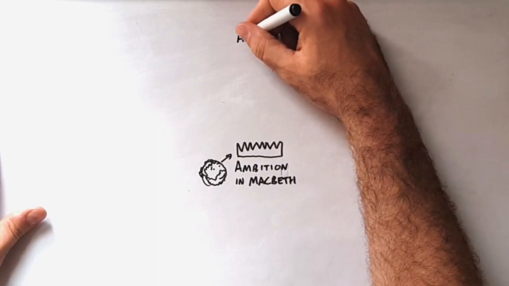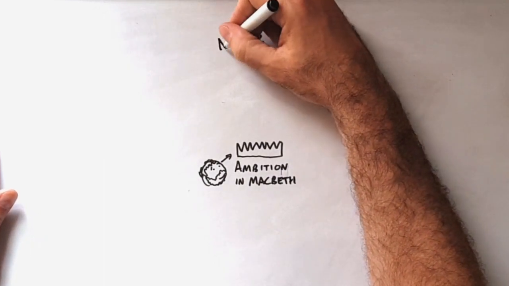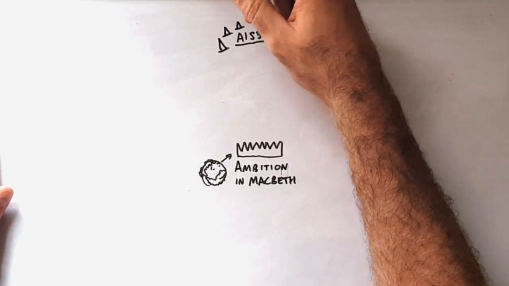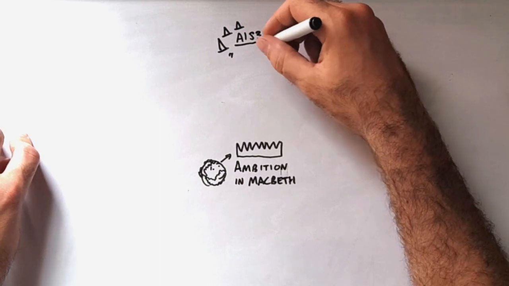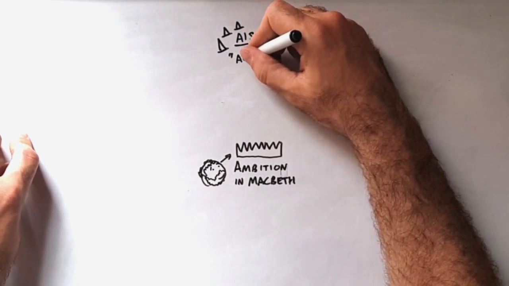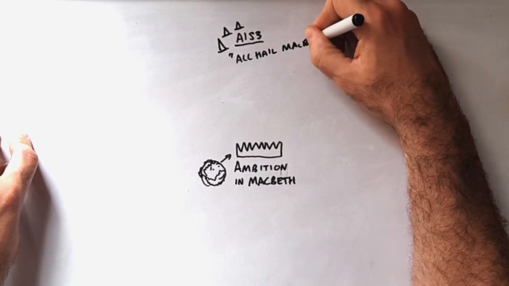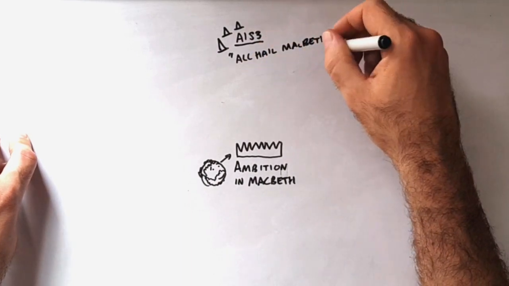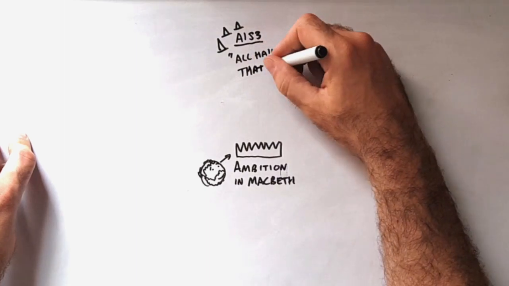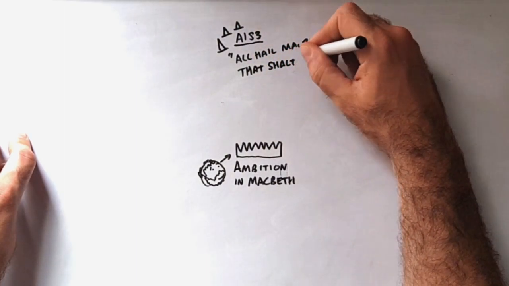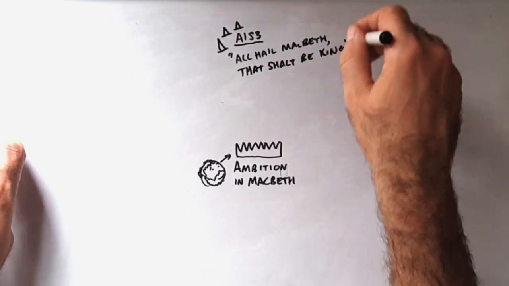So we'll start here at 12 o'clock, and of course with the witches' prophecies. I like to just draw the witches' hats, because I'm lazy and I don't draw the whole thing when I'm mind mapping. Let's focus on the key prophecy that they give Macbeth, which is of course, all hail Macbeth. They offer him praise as if he's already king. That shalt be king. Of course the actual quote ends in hereafter, but I don't think we need to add that in, so I'm just going to write Macbeth that shalt be king. So I've got my key quote in.